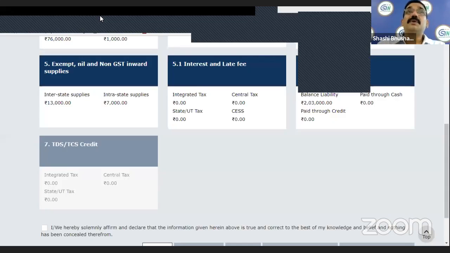There is one question: if ITC credit is more than the tax on output supply, how will the adjustment be made? I have already stated this: if ITC credit is more, it essentially means that after using the ITC credit for paying all your liabilities, there will be excess ITC credit available in your ITC ledger. This credit can be used when you make payments subsequently, while filing returns of August, September, or any other period.